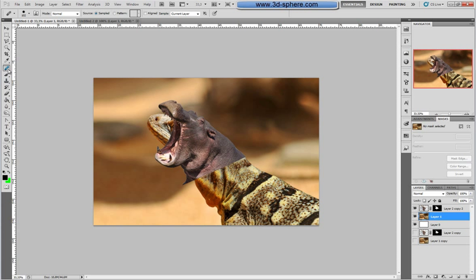It was a bit harder here with the mouth of the lizard, because it's slightly bigger, and it's always harder to make bigger things disappear. Okay, first I will use just this brush here.